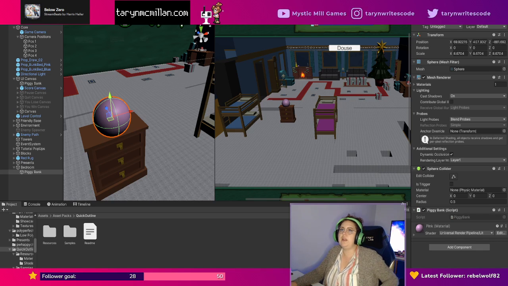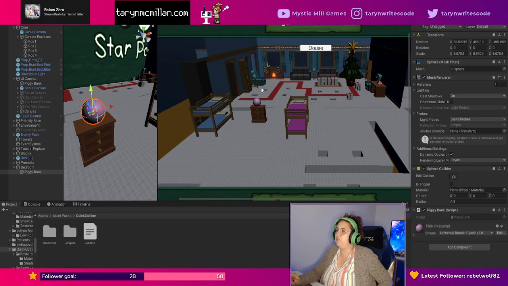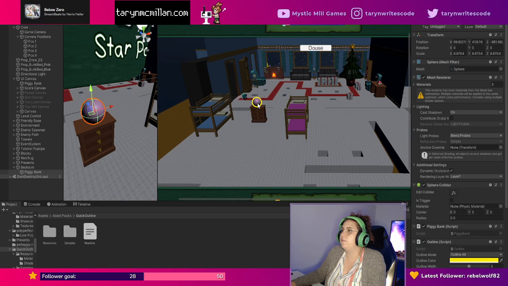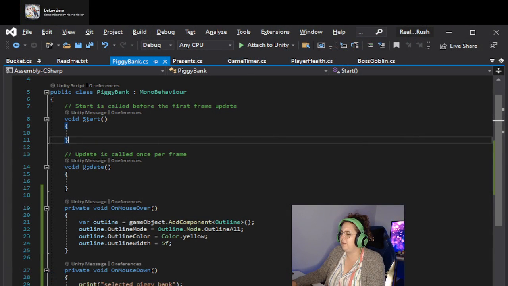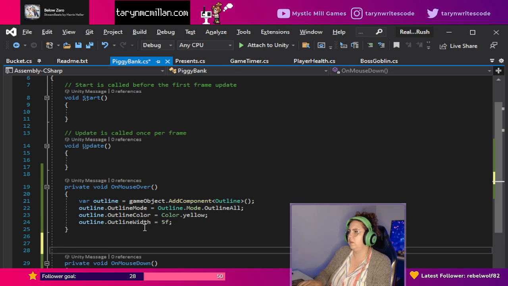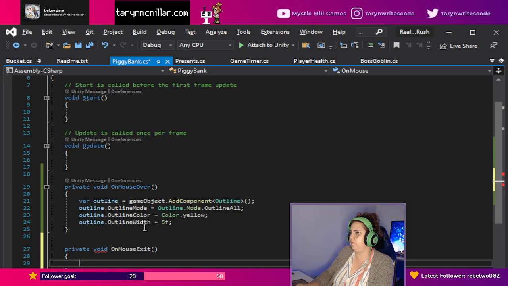Now I'm wondering if there's an outline. Usually with packages like this, you can save like a profile for your outline. Or I wonder if it's just going to go to the default, or maybe that was something I could control with the code. Okay, so yep, there we go. And I think what I probably need to do is have on mouse X. Is it on mouse exit? I think it is. Mouse over. On mouse exit.